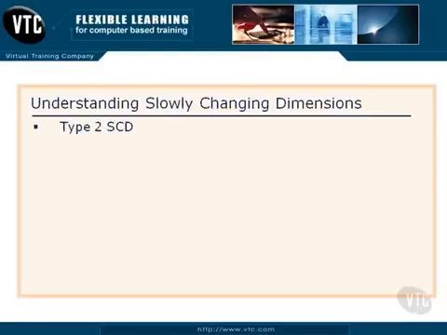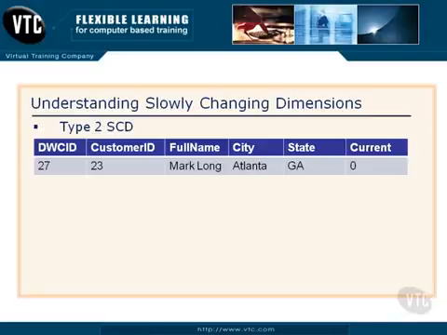Now, this is the one you need to see to really understand, and this is the type 2 slowly changing dimension. Notice in this one, I planned from the start to deal with slowly changing dimensions as a type 2 slowly changing dimension. So notice, not only do I just have a customer ID, I also have a data warehouse customer ID. And this is a surrogate key. Now, this number 27 simply tells you that if I'm using this key, if it's an integer key and it's just automatically incrementing by 1 every time a new row gets added, then that just means that there's 26 other customers up here before I got put in here.